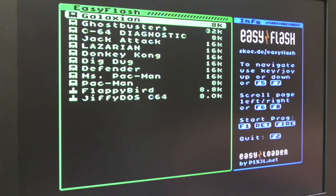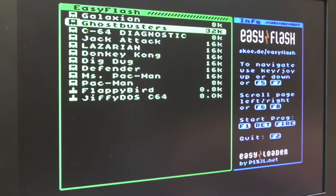Okay, so I've got that cart assembled, put a bunch of games on there, and it's worth mentioning why I had to do this. This Easy Flash, the kit form that I bought off eBay, it's the version without the CPLD, it's the original Easy Flash, not Easy Flash version 3, which means that you don't have the CPLD on there, and as a result of that, there's certain limitations.